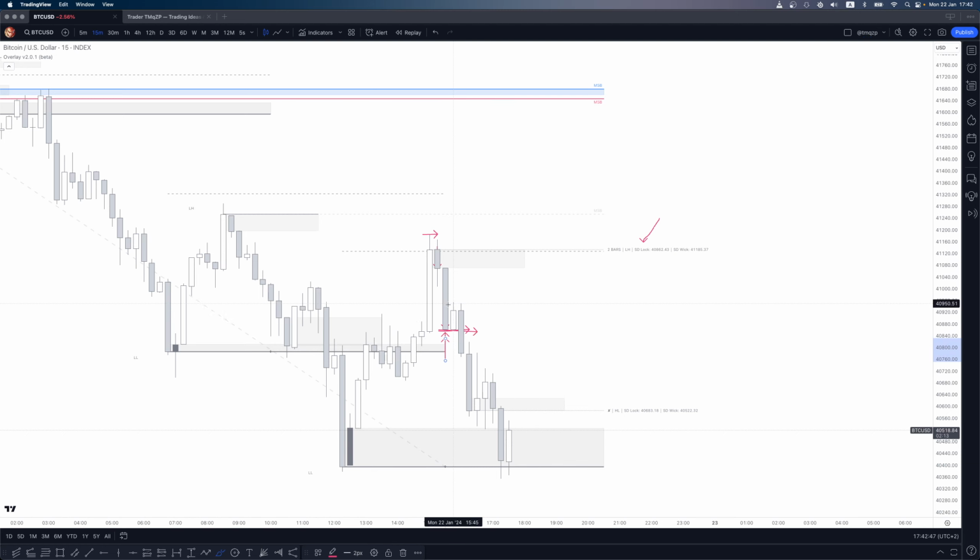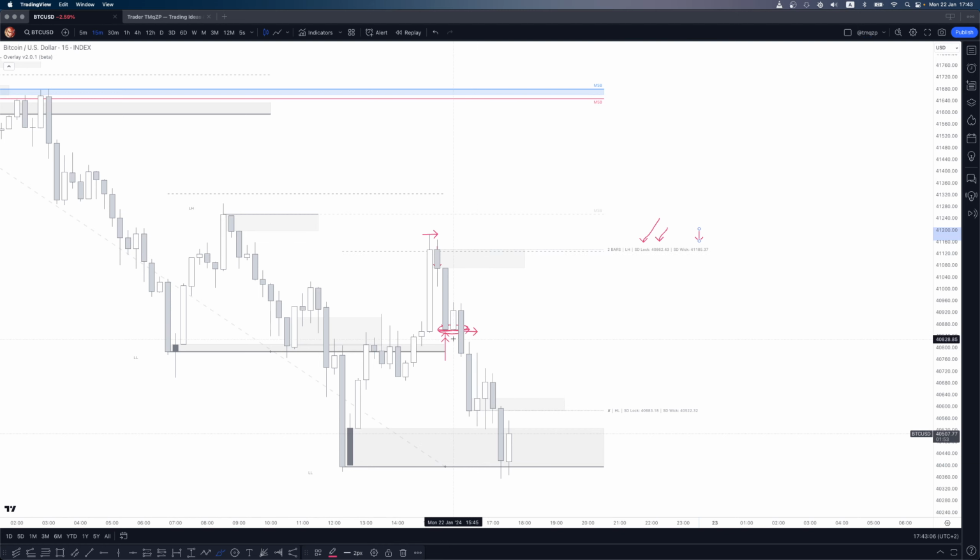So if you use one of those, you get a signal, boom, an SFP locked in on this time frame, and this is pretty much where price is going to be at. So you can easily enter your order in whichever exchange you're using. You have the values right there.